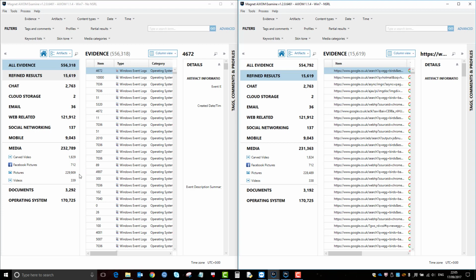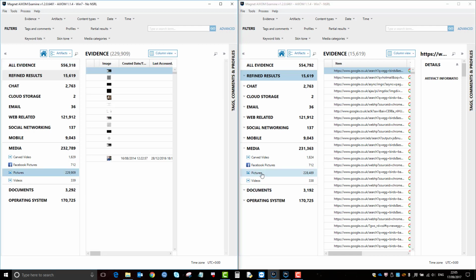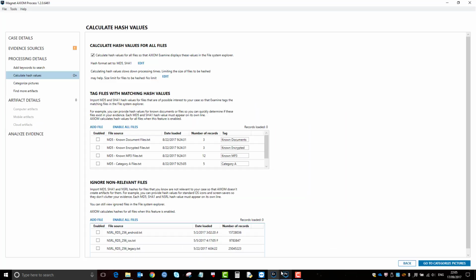There's no way to enable them, there's no filter, they are completely removed from your case, so the results will stay like that. So that's the section here, and it doesn't have to be for NSRL. You can make your own lists and add them in, and it will automatically remove those files.